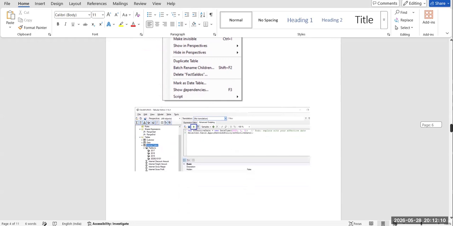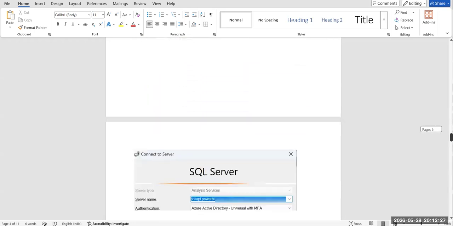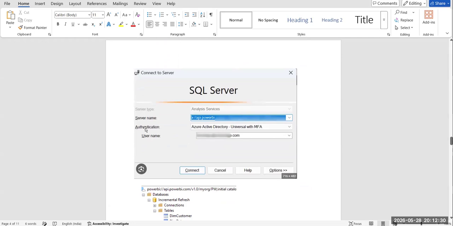Once it is done, we will be seeing partitions like 5 years and 3 days. We have applied the incremental refresh setting in the Power BI service, so that partition will display here. Once it is done, we can go to SQL Server. There in the server name, we need to paste the connection link which we copied in the workspace. For authentication, we can choose Azure Active Directory Universal with MFA, give our credentials here and click on OK.